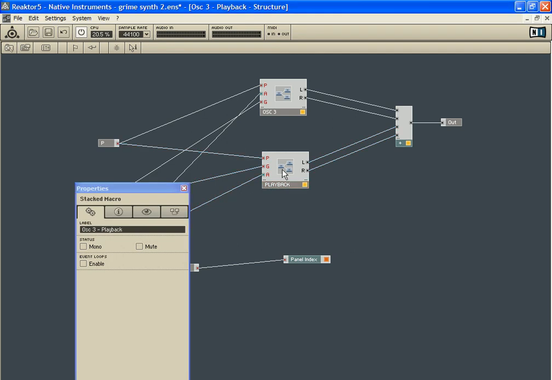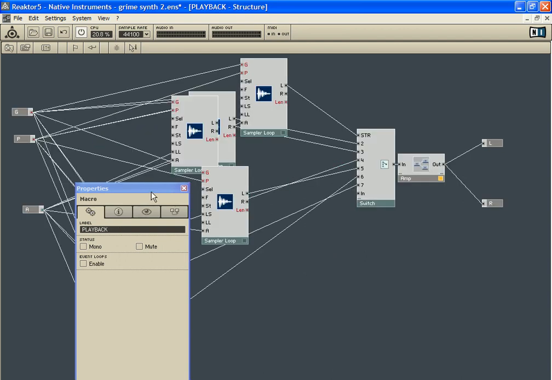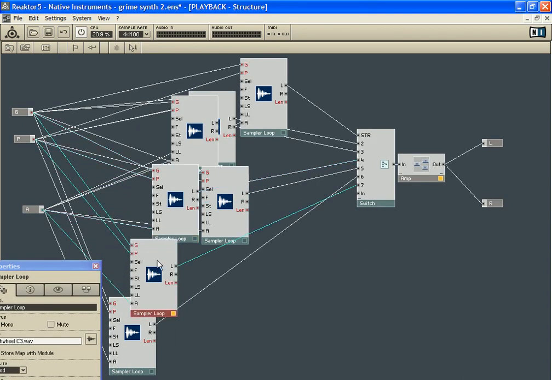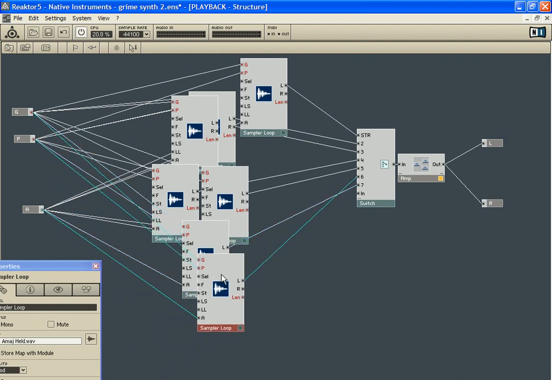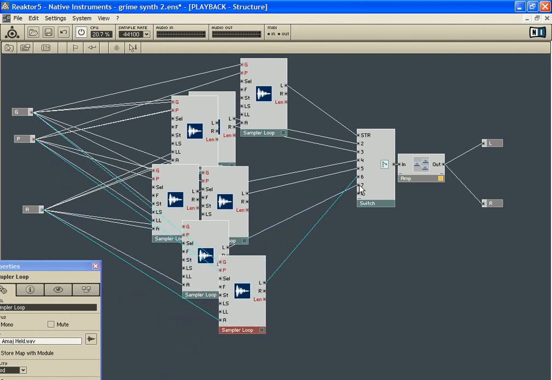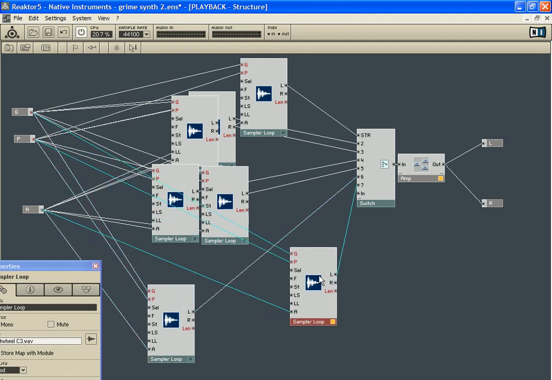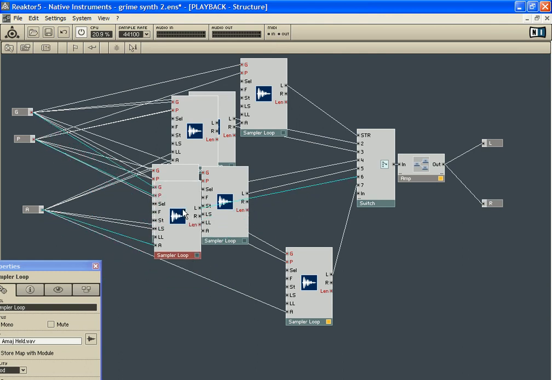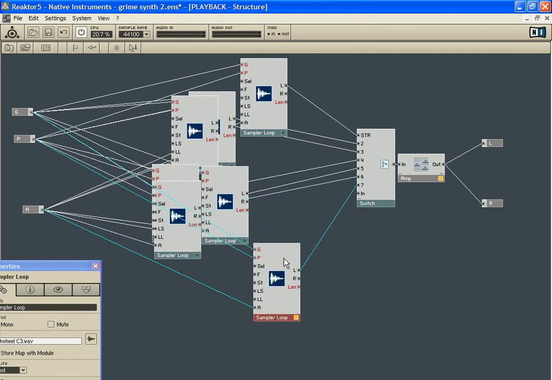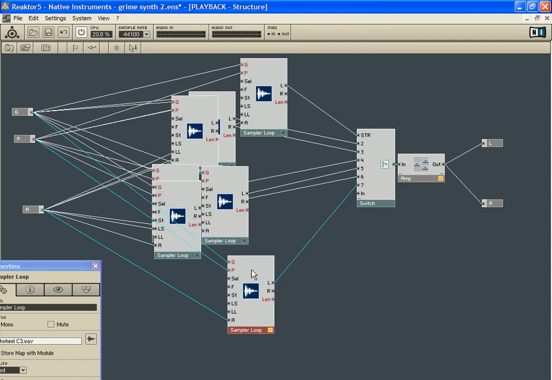So basically what I did was take an empty macro, and I just loaded up a bunch of samplers, and then took the left and wired it into the switch. So every time I switch to a new sound, it would only load up one, because some people are concerned about CPU usage when you're talking about loading up or having a lot of samplers. But you notice this one is the only one on. All of these are off. They're just sitting there, so it's not using as much CPU as if all of them were on at the same time. Then it would be more CPU usage.